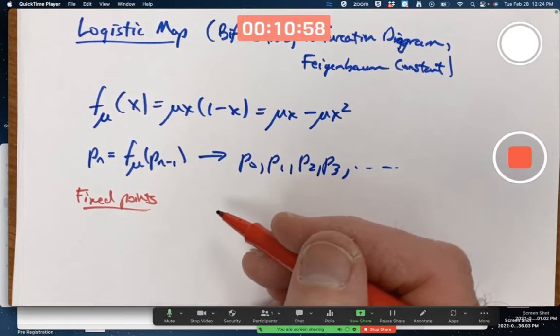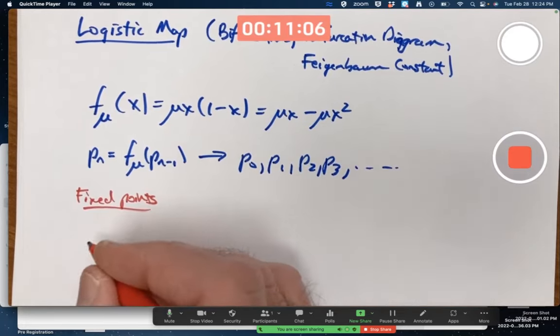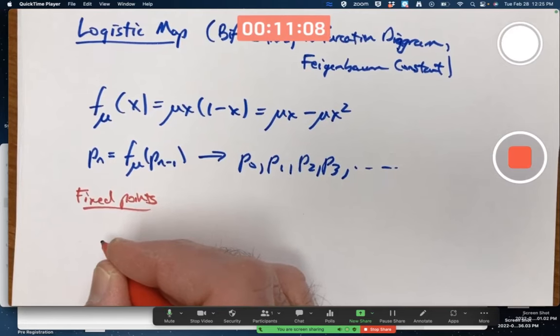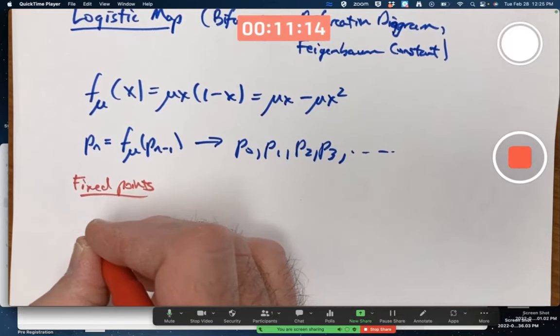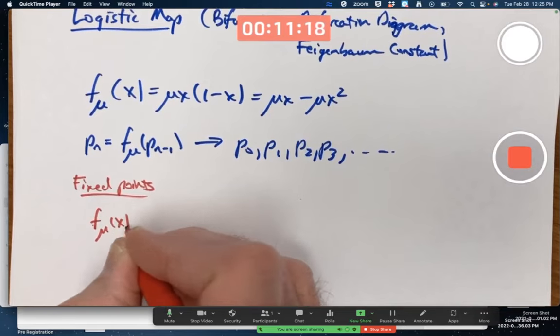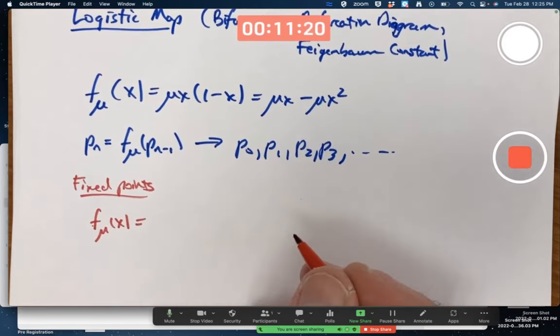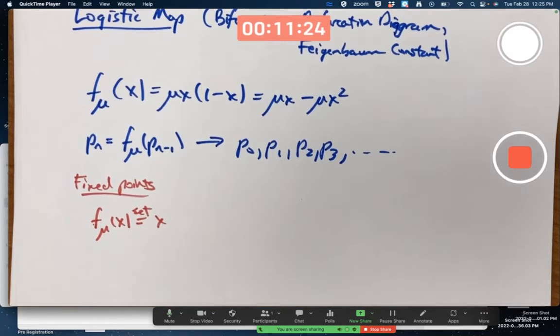We talked about the logistic map, I guess it was 12 days ago, almost 2 weeks ago, and a little bit a week ago. Its fixed points, well, one is always 0, but the other one depends on the parameter mu. Let's reinforce what those are again. So we want to set f sub mu of x not equal to 0, but equal to x, right? If we're after fixed points.